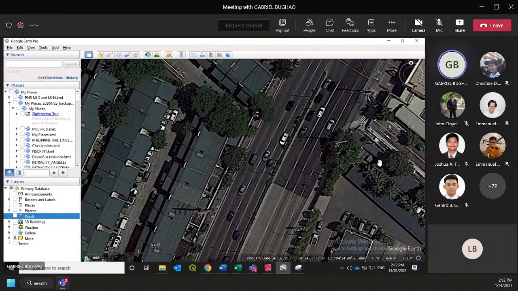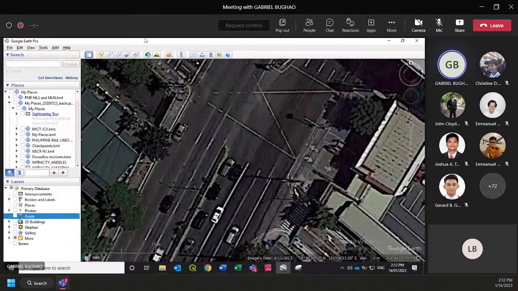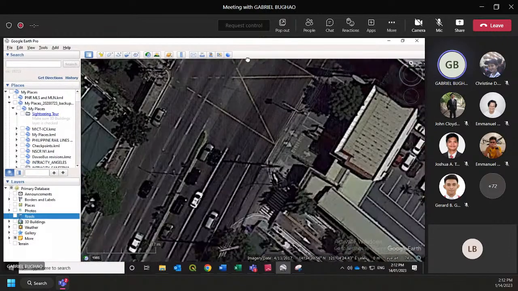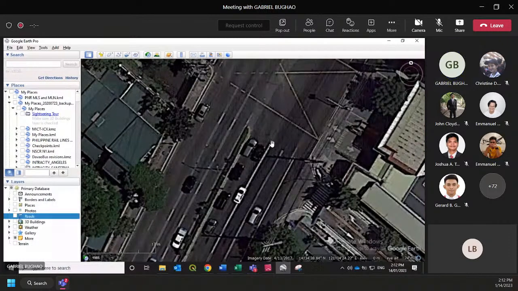Okay. So now let's proceed with the measurements. So for the sake of simplifying the discussion, I will just be getting a measurement from one of the lanes and just assume na pare-parehas yung measurement ng mga lanes na yan. But if you're going to do this on your own, especially kapag ginagawa nyo na when you're being consultants in the future, you have to measure the actual length or width of the lanes. As much as possible, you do it on-site.